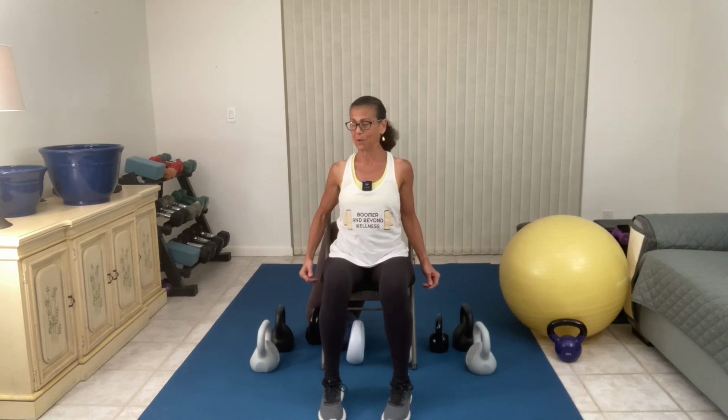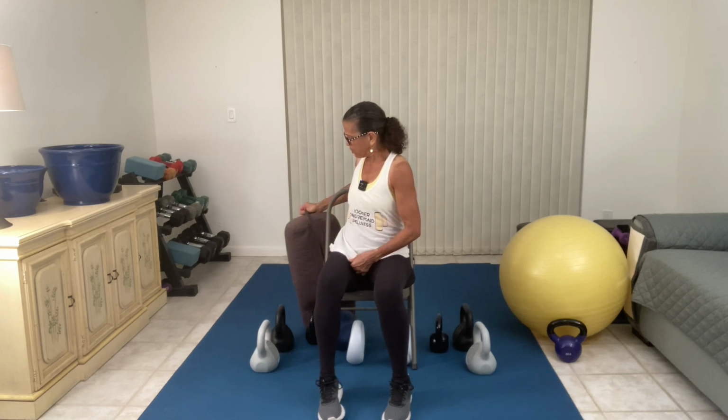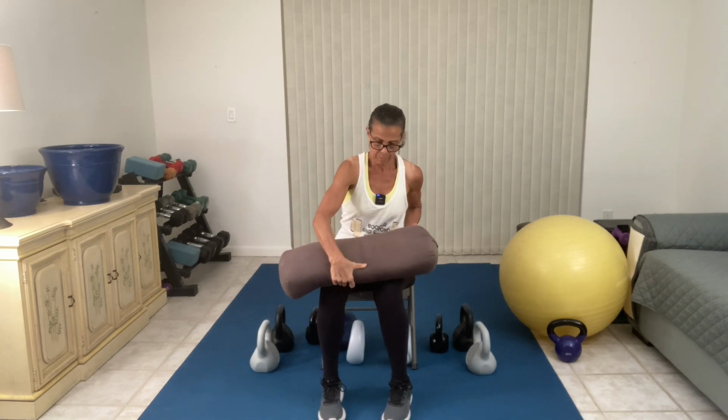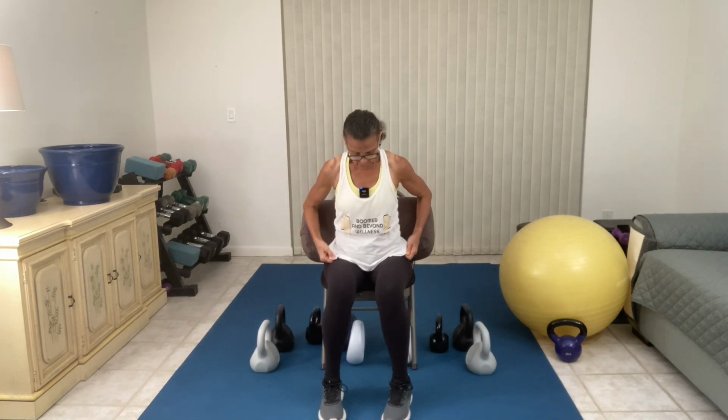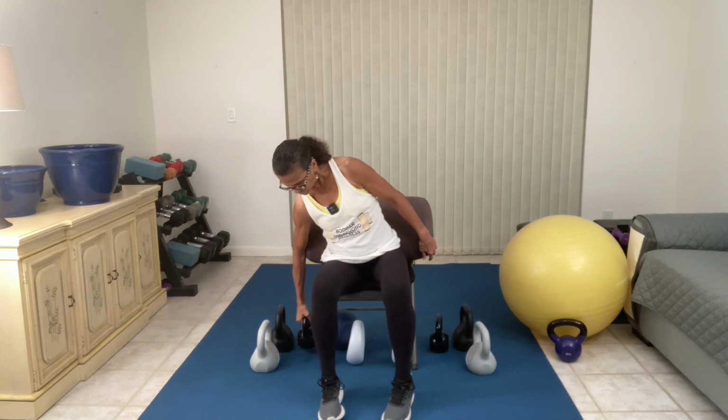And now I'm going to set up my bolster one more time here for the spine extension, spine flexion, but moving into neutral to get to the flexion. All right, using a 15-pound kettlebell. Okay, here we go. Inhale, exhale, spine extension. Inhale, exhale, push into the feet, lift up to come to neutral for spine flexion. Inhale, exhale, spine extension. Inhale, exhale, push down to lift.